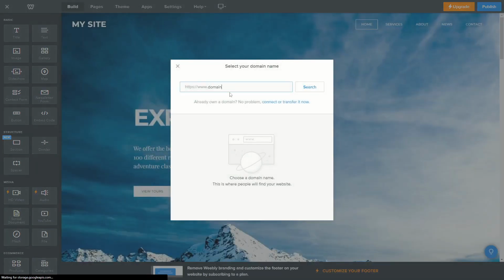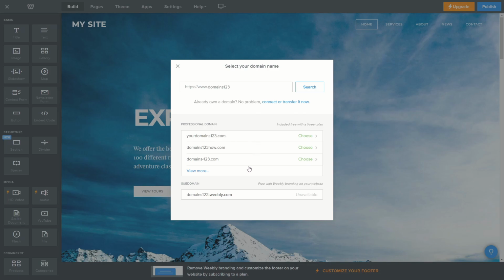So here you can see the website is loading, and you can select your own domain name. So I will select domains 123. I'll search. I'm not sure if this domain is available, and I will just choose this subdomain because that way it is free. Otherwise you will need to pay for those domains. I can see this domain is not available right here, so I'll basically type in some numbers after that, and I'll click on search again, and I can see this domain is available. So this one is free, these ones are paid.